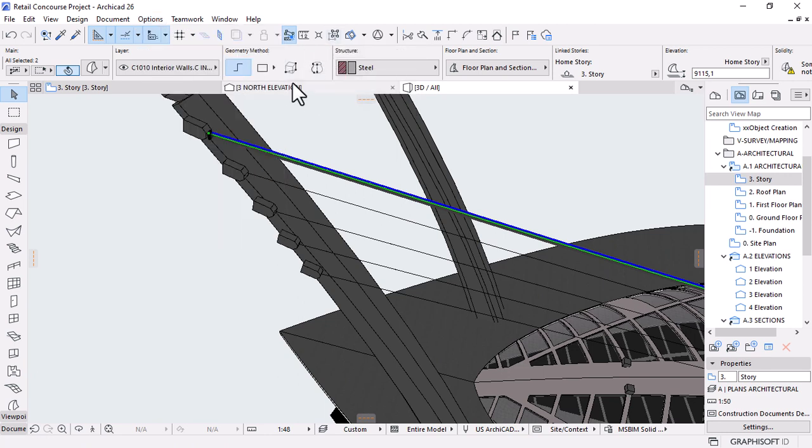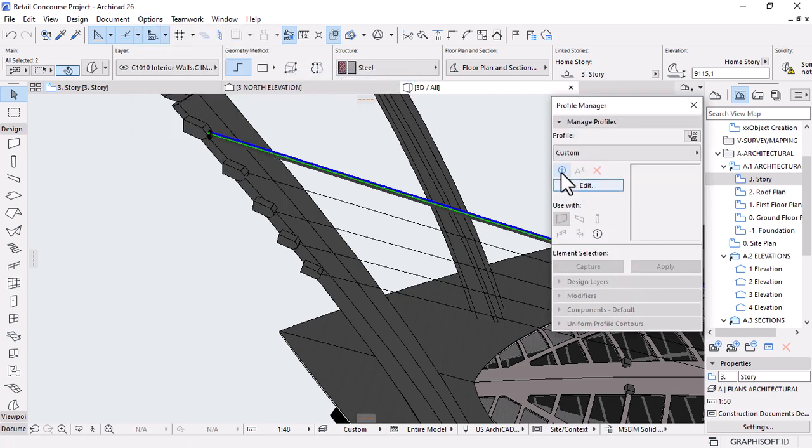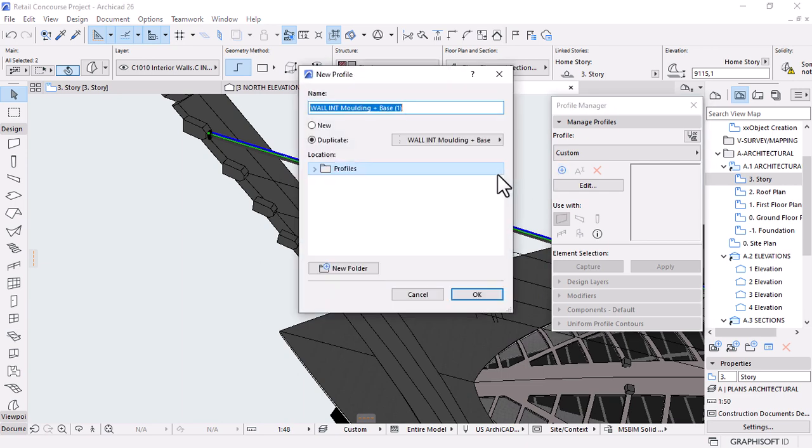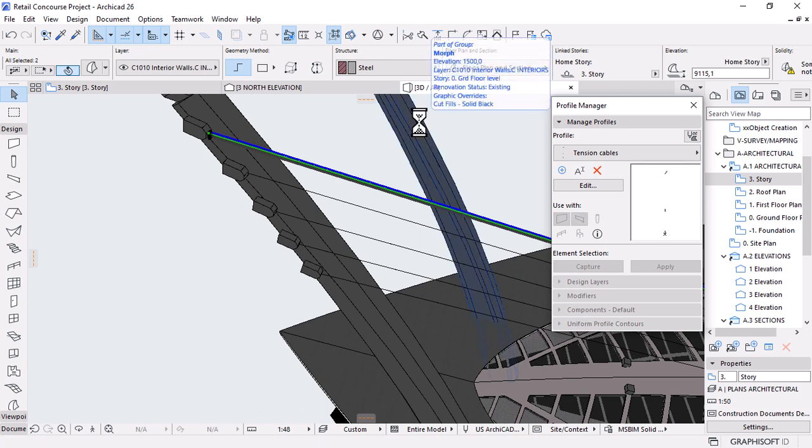Why is it not capturing the profile? Options, complex profile. Okay, you know what? I'm just creating a profile. Create. I'll say tension cables. And then just float them there. And hit edit.